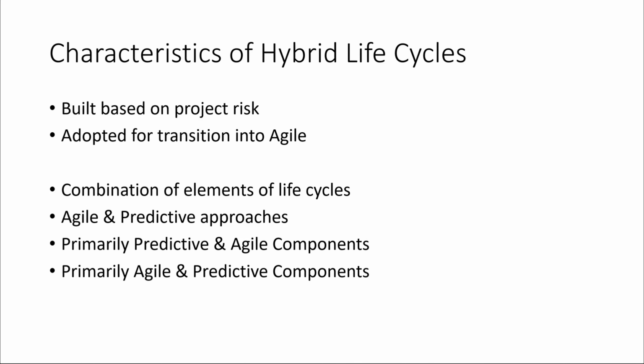Characteristics of hybrid life cycles. It is not necessary to use a single approach for an entire project. Projects often combine elements of different life cycles in order to achieve certain goals. A combination of predictive, iterative, incremental, and/or Agile approaches is a hybrid approach. Figure 3-6 on page number 27 depicts the basic, pure approaches to project type that combine to form a hybrid model. The early processes utilize an Agile development lifecycle, which is then followed by a predictive rollout phase.